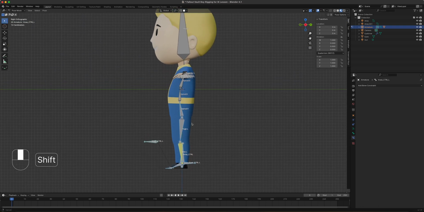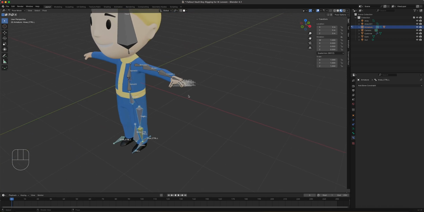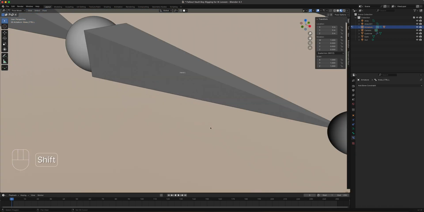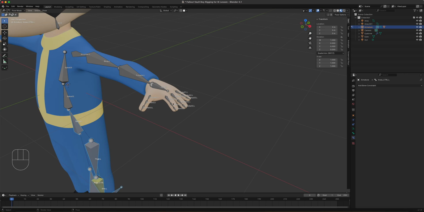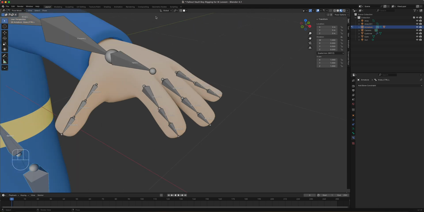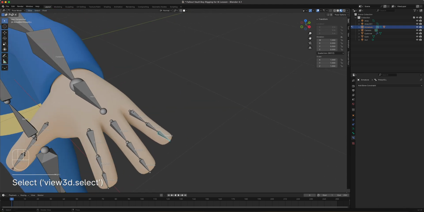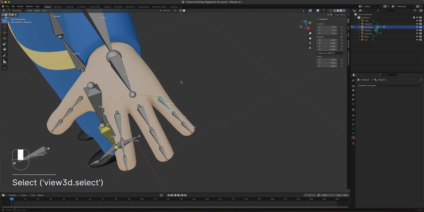All right, so now let's go to our FK controller right here, and this will be for the hand. Okay, so what we want when we animate this in pose mode for the hand, we want to be in normal transform orientation. When we're animating everything else, we can be in global, but when we are animating the hands, you want to switch to normal so that it follows the orientation of the hand, because they're a little bit spread like so, they're not perfectly straight.